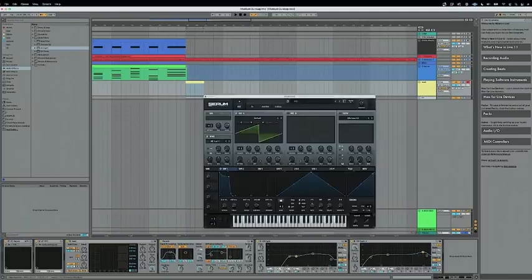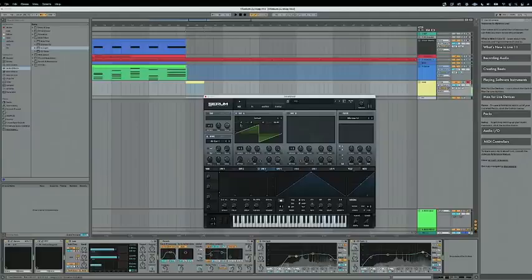I'm going to add a noise. And let's do a little trick. That's a little bit of a secret trick. I'm going to put this to 36. Go down 2 octaves. Okay, and now I'm going to take this envelope and affect it to the pitch.